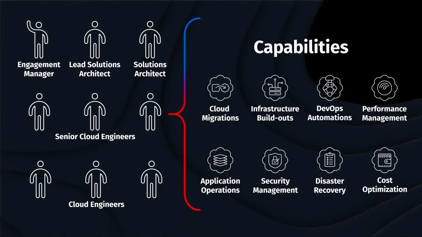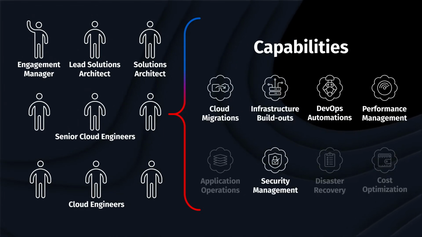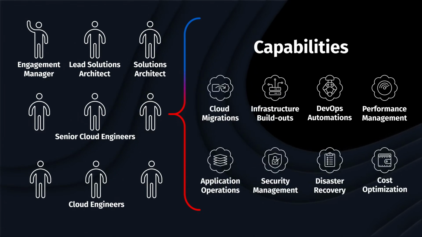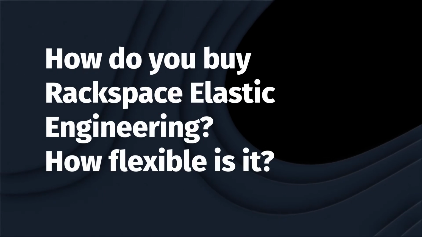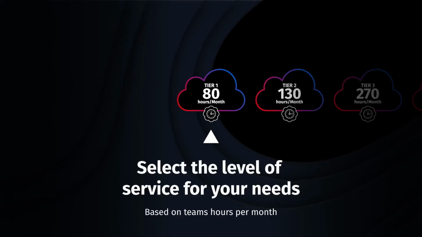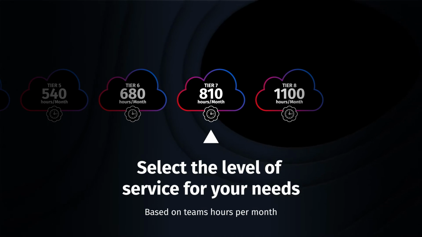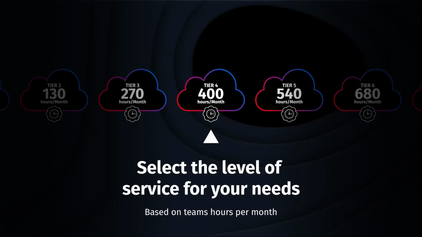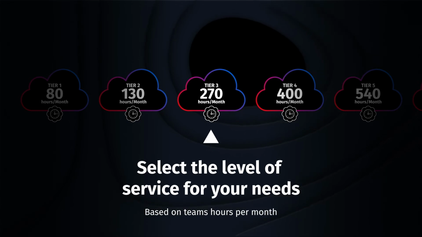This approach ensures you're not pigeonholed into a statement of work that limits what you can do together. Instead, Rackspace Elastic Engineering can stretch to meet your priorities as they change over time. So how do you buy Rackspace Elastic Engineering? Some customers sign up for 80 hours a month. Others sign up for a full-time dedicated pod. It really depends on your priorities. And we work with you in the sales process too, making recommendations based on your project backlog, your in-house capabilities, your budget, and your schedule.